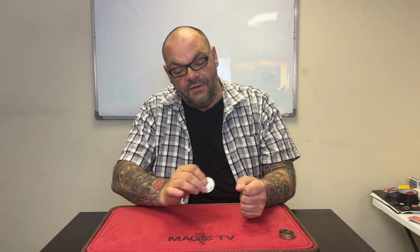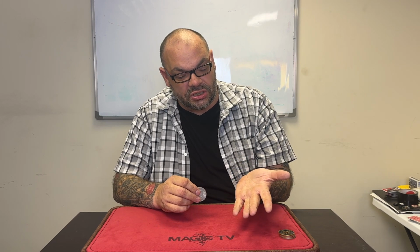Look, all I have to do is just take it out, wave it over just like that, and then that copper coin vanishes. The last silver coin, I could put it in my hand all day and nothing will happen. But if I take that coin and squeeze it, it turns into a copper coin. And when I've got the copper coin, I can put it in my hand, make it disappear, and that's how I learned to do magic. Boom.